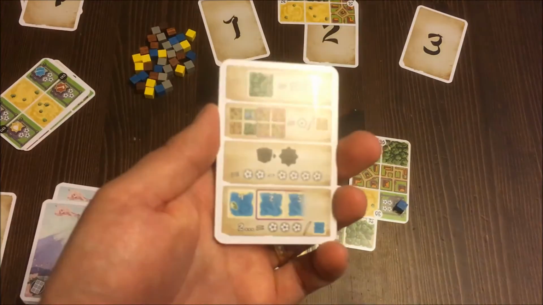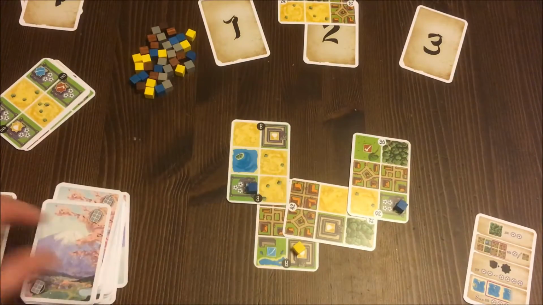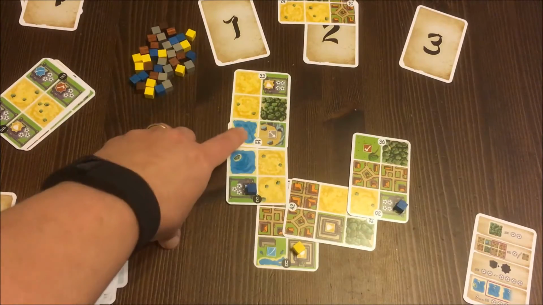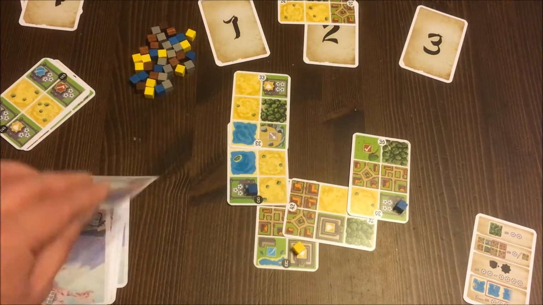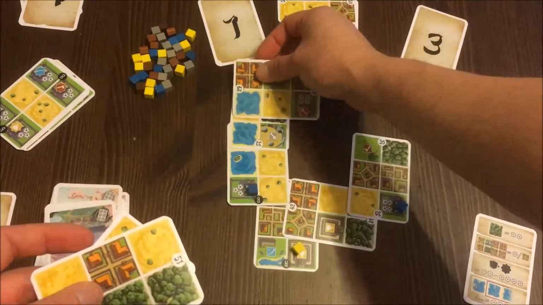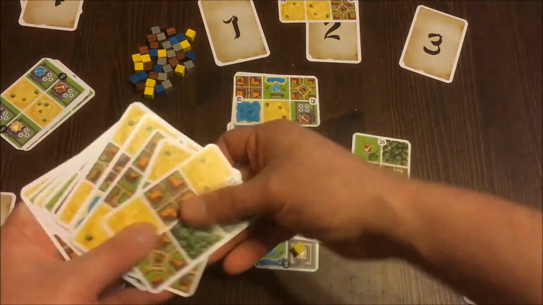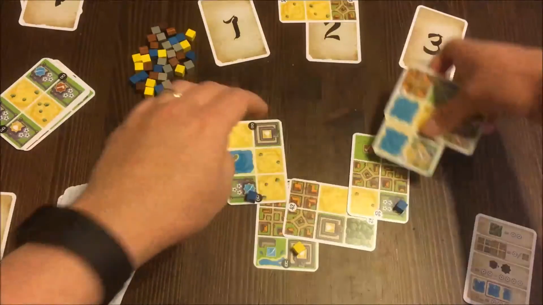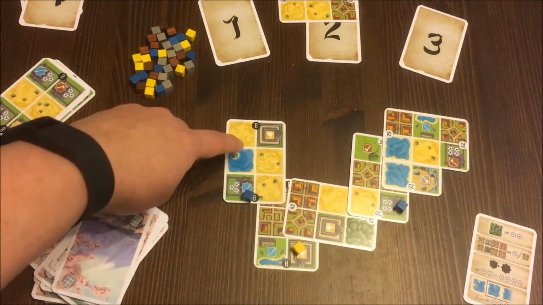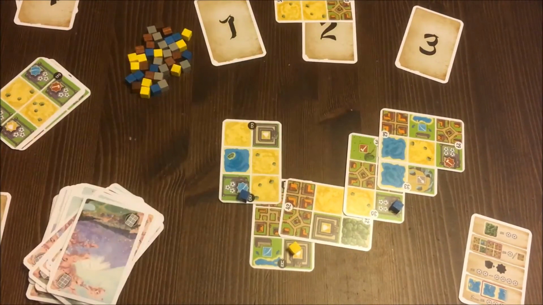And then there are the lakes, and for each lake in your city, you get 0 points for the first square and 3 points for every one after that. So that would be 3 points. Or let's say I had this one, that would now be worth 6 points. And it does work so that, let's say this whole lake was here. Now this would be worth nothing because it's the first of a new lake, 0 points. And this would be 0 points plus 3, so 3 points.